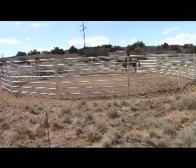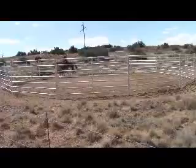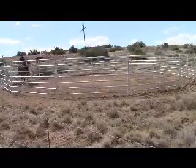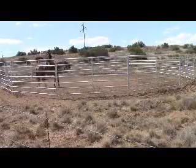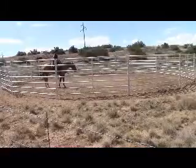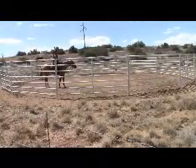But it's kind of like when you're driving on black ice or something. You're driving along and all of a sudden you just kind of start sliding until you get traction again. That's kind of what she's like when you're getting on some of these hills, especially if you're on an angle, and even worse if you're on an angle towards that right front. She'll just start getting that slippery feeling, and it takes her a while to get her feet back underneath her. She doesn't do anything wrong. She's just trying to get her balance out from underneath her. And then as soon as she does, she's good to go. She doesn't panic or anything like that. She just feels like you're sliding on ice.